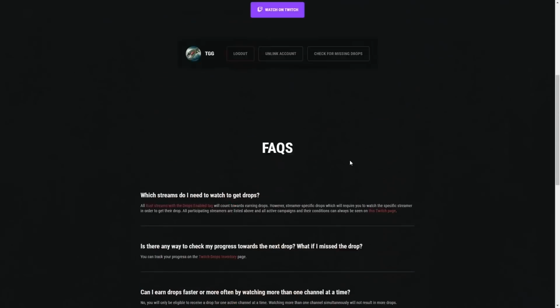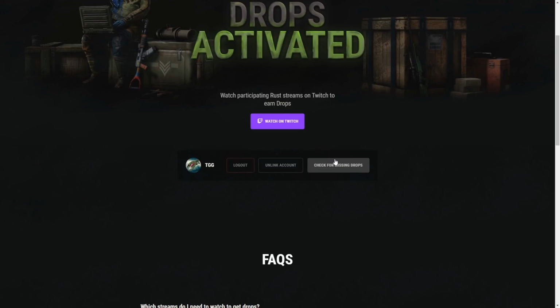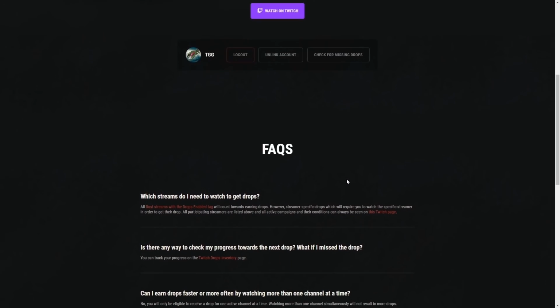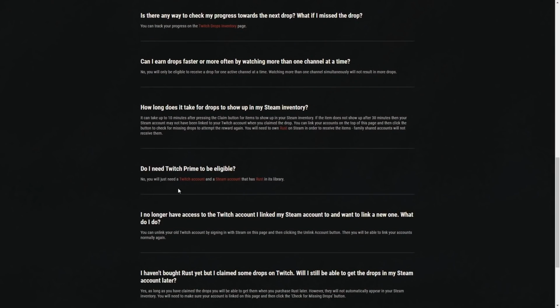So one thing you can do is scroll back up here to the top and hit check for missing drops. This should then look for the drops that you've earned, and for me, they almost always show up within seconds in my Steam when that works. If for some reason it doesn't, it might take a little bit longer. Again, there's a lot of people going to be doing this at the same time, so keep that in mind, okay?